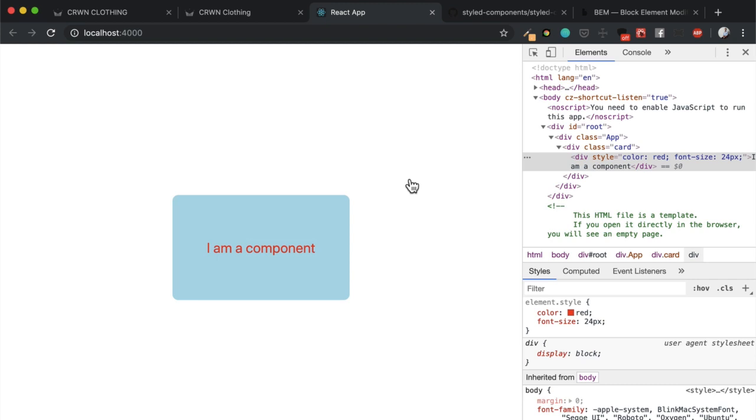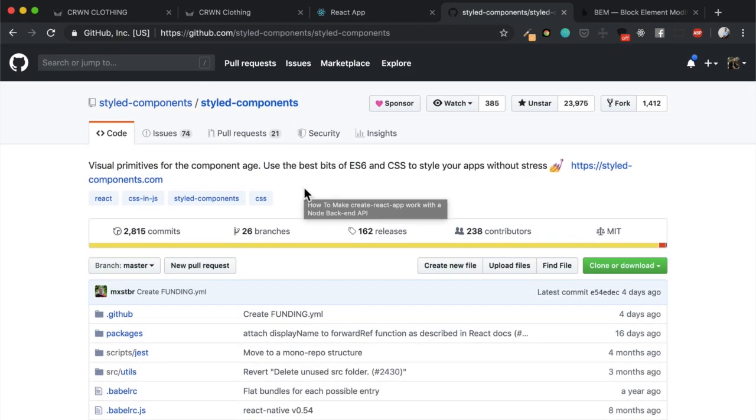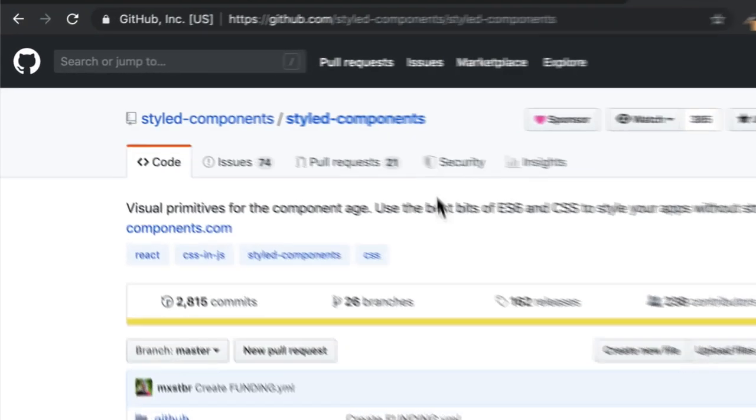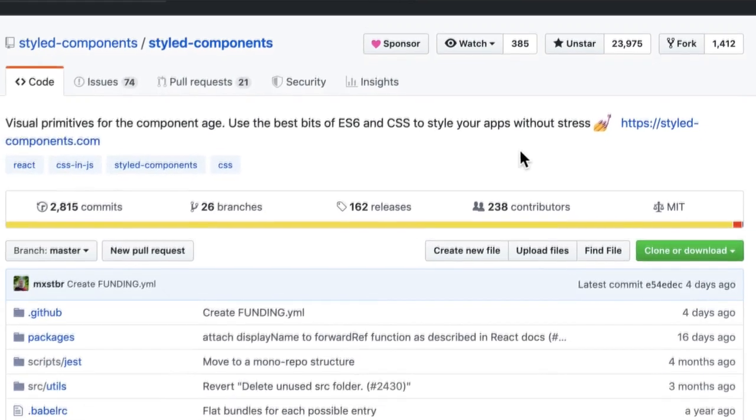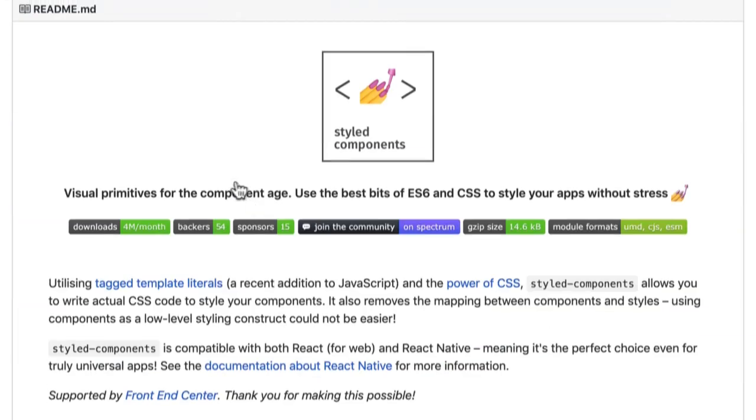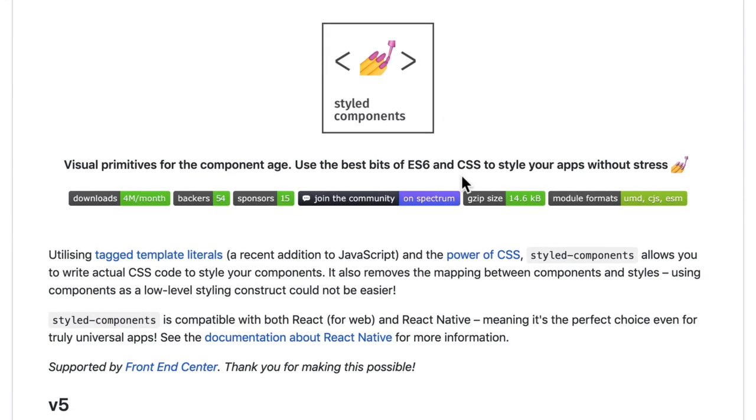Now, before we explore the libraries, or one of the libraries, I want to talk briefly about it. So there have been numerous libraries released to tackle this problem of CSS in JS, but the one that's the most popular and the most supported is styled-components. To this point, it has 24,000 stars on GitHub, and I think the next closest is either Radium or Aphrodite, but they aren't even close. They're barely at 10,000 stars. So we're going to explore styled-components because it's the most popular one.